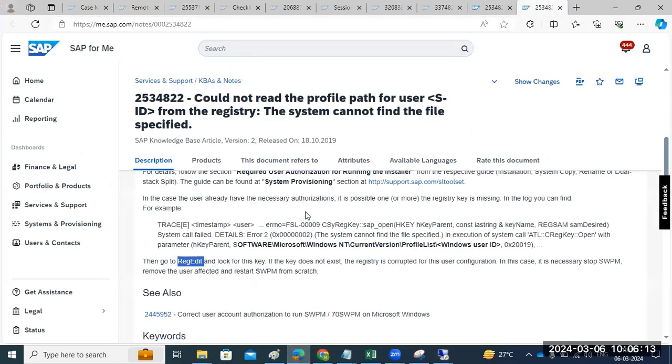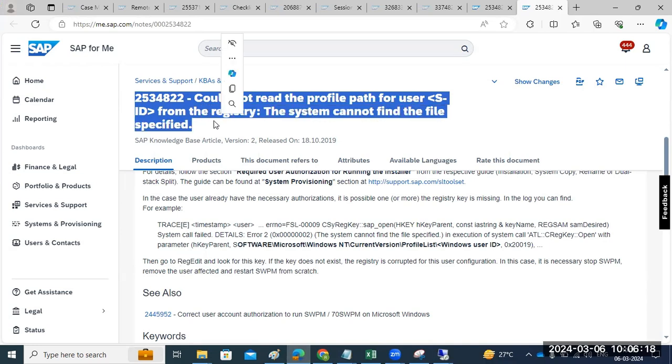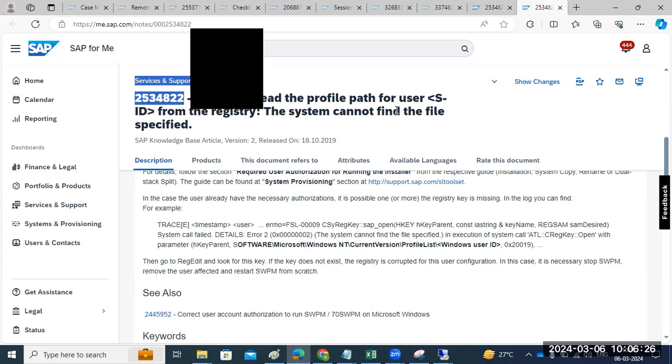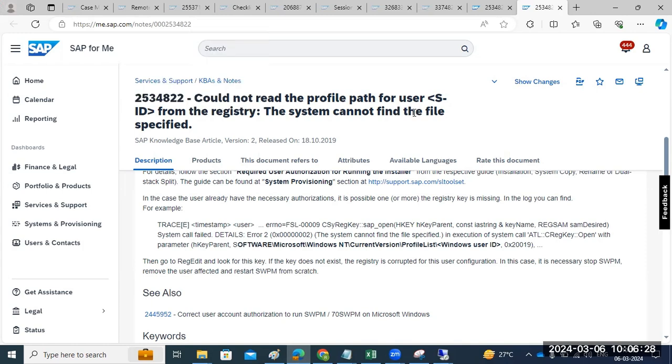There is a note specific to SAP. SAP has written a similar note for this type of issue. This note 2534822 is a knowledge base article which SAP provided to us.